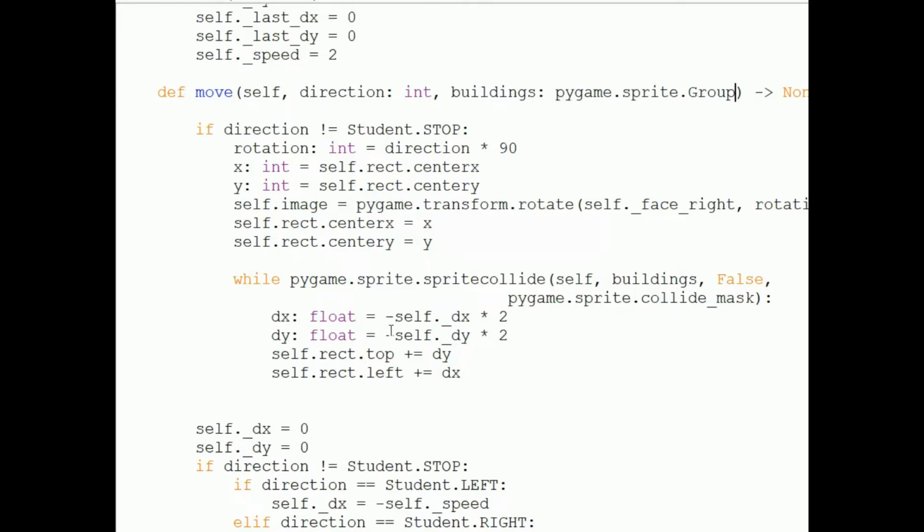Okay, so I'll use a loop, but if the sprite has stopped, I need to use the last dx and the last dy. And I know the sprite has stopped if its dx and dy are 0. And if the sprite has not stopped, then I'll just back it up by its dx and dy multiplied by 2 to be consistent with update.